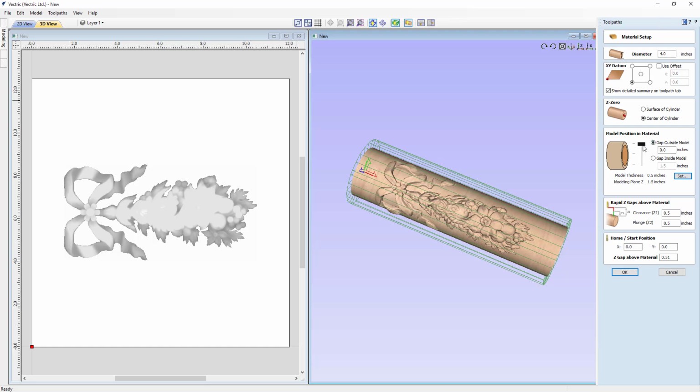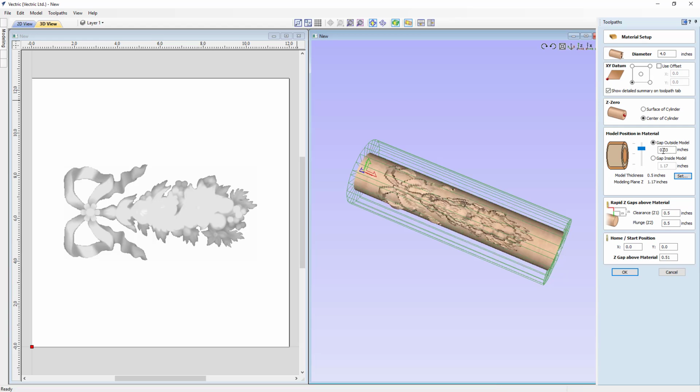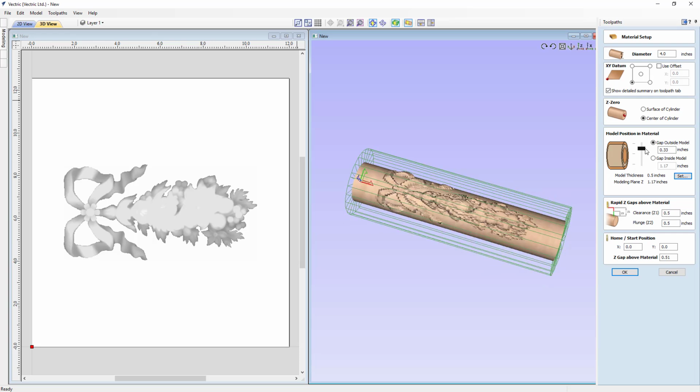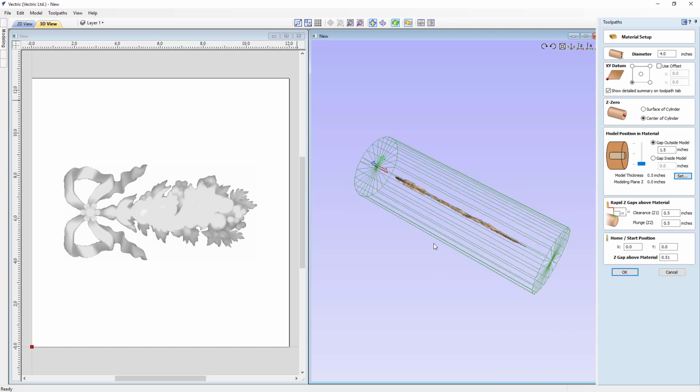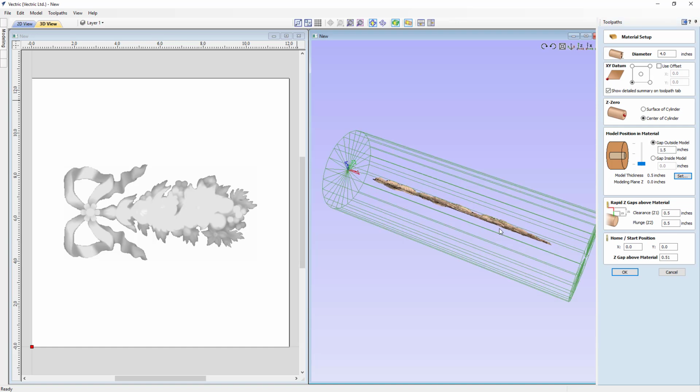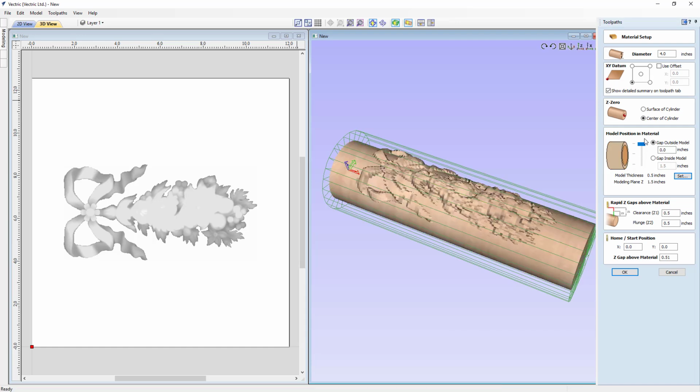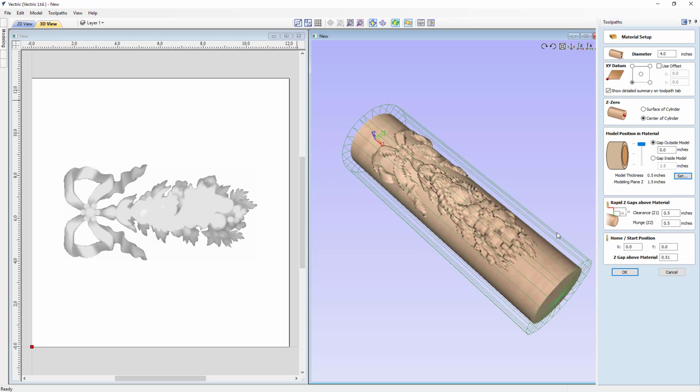So if we slide this slider down a bit, you'll see that we're adding more gap at the top and our model gets distorted a bit. And the more gap we give, the more our model is going to be distorted, to the point where if we had told it not to put in a modeling plane, that's what we would have seen. And that's not what we wanted at all. So we're going to make sure that we push our model all the way to the top of our surface. And that looks really great.